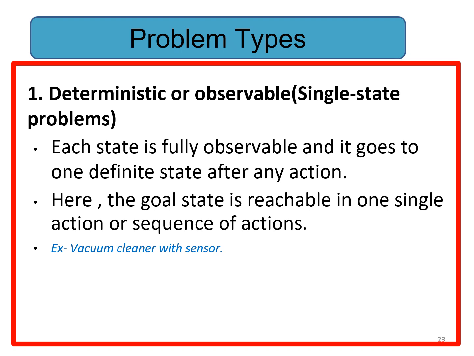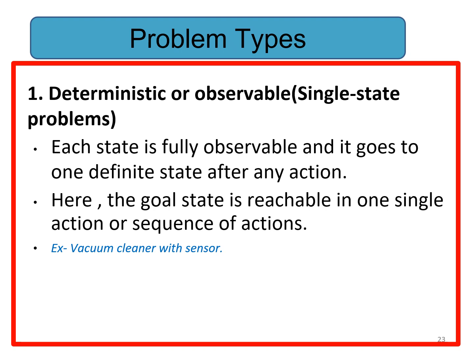In the single state problem representation, since the current state is completely known, the agent only needs to track one state. The advantages are that it is easy to model and solve, solution paths are predictable, and there is less communication and computational complexity. So the agent has complete knowledge about the current state, and every action leads to a single predictable next state without any uncertainty. Examples are a vacuum cleaner with sensors, chess and route finding problems.